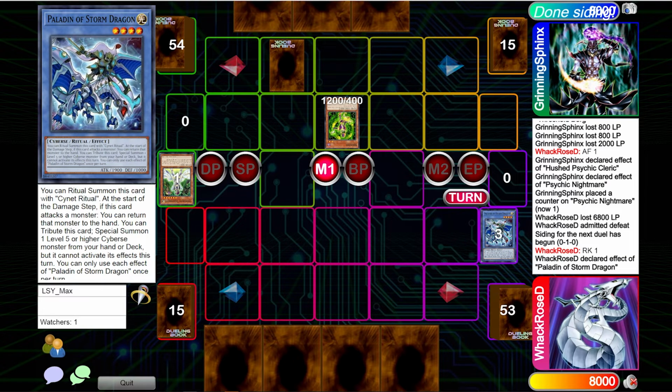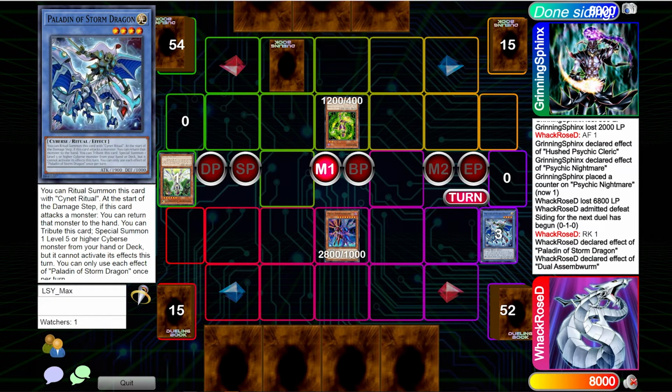Attribute it to special summon a level 5 or higher Cyberse monster from my deck. We're going to special summon Duelist M1. You get this in the Master Duel starter deck, and I kept trying to figure out why it was good, and I did not figure it out, so I think in general it's bad, but in this case, because I did not use its silly effect to special summon it, I can now declare its effect, and I can banish one card from my hand to my deck.